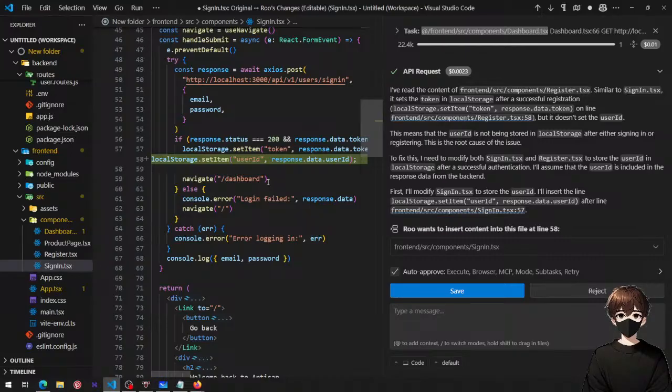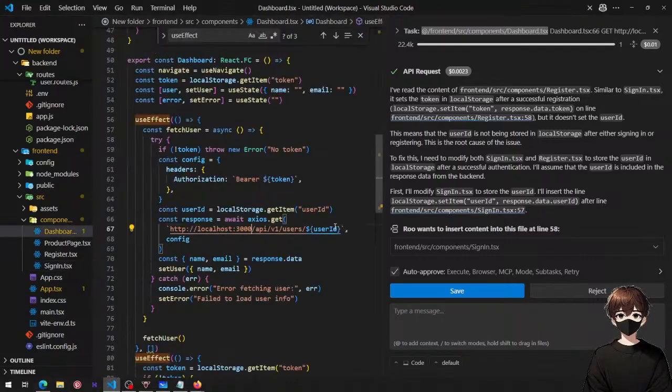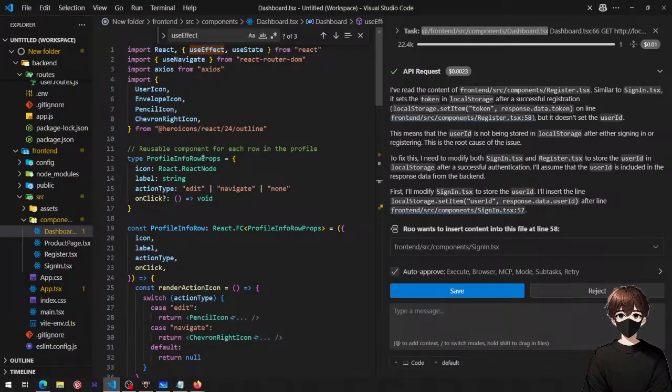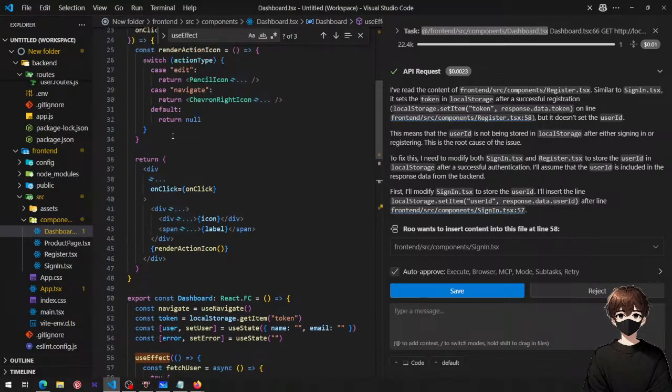Oh, you gotta be kidding me. That wouldn't make any sense, to be honest, because we have token. Okay, but in that sense, we said user ID. I understand this, but we should not say user ID then. Let me go here. Where is it?